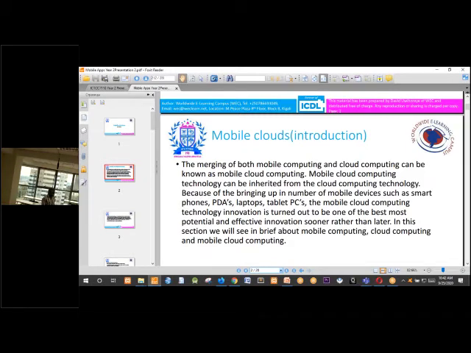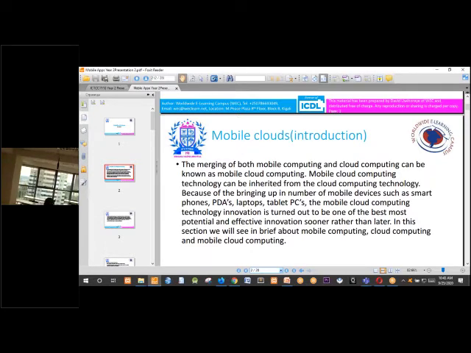Now, it is also possible to combine those cloud technologies with mobile devices. You can access those services when you are using your mobile devices like tablets, mobile computers, laptops, whatever.